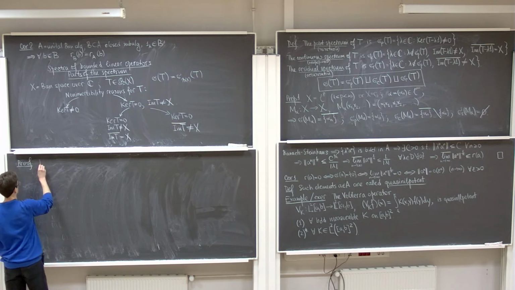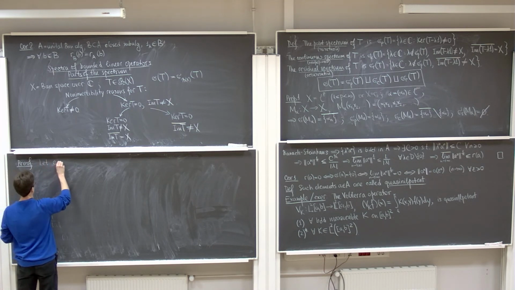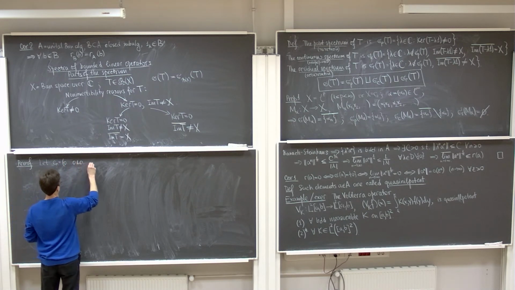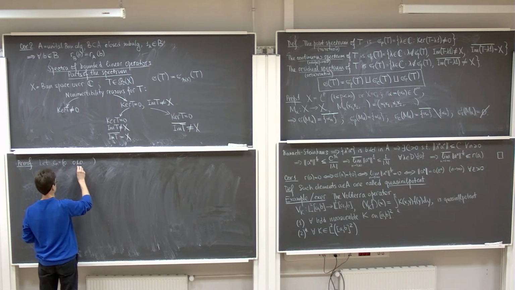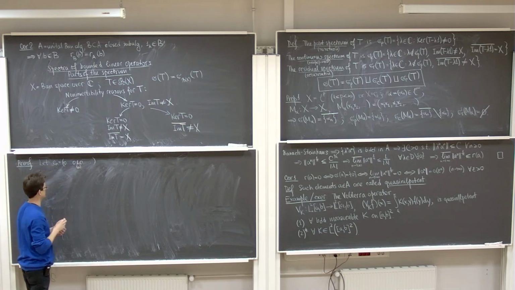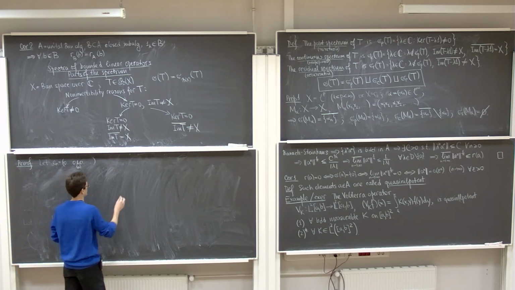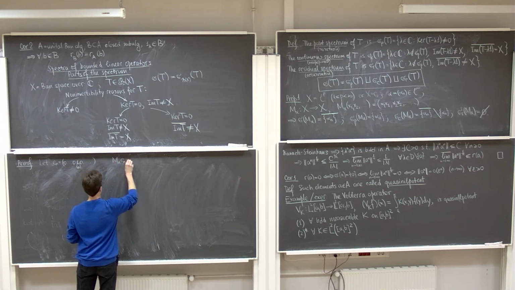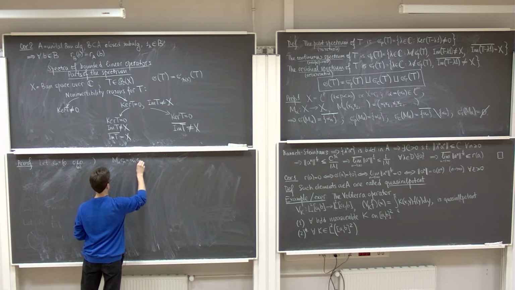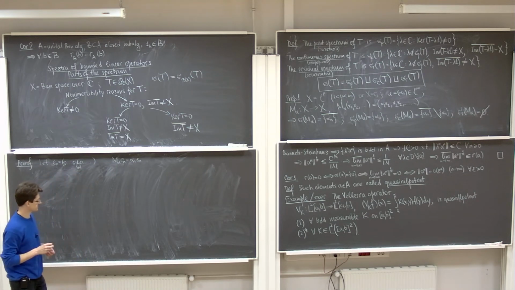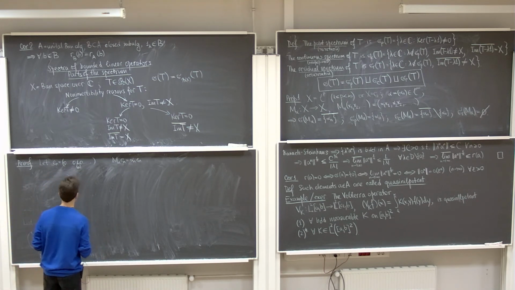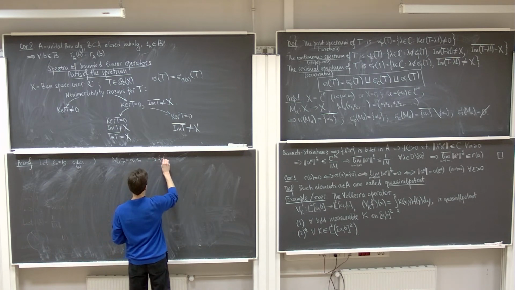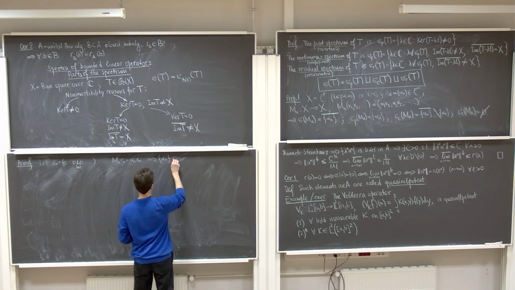As usual, we denote by En the sequence of the following form. So the identity is at the nth position and 0 is elsewhere. Clearly, En is an eigenvector for our operator, so we have the following equality. And this implies that all elements of our sequence are contained in the point spectrum.